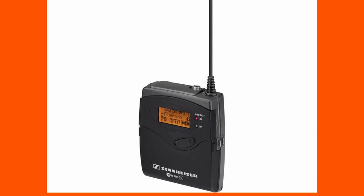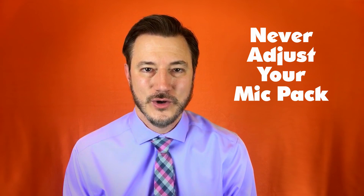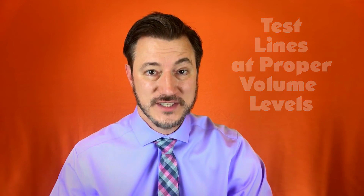A lav mic is a corded microphone that goes down to a little transmitter box that must be clipped to your belt or inside your pants — sometimes in a little mic belt pocket around your waist. Once it's placed, leave it alone: never touch the dials, and never turn it off or on. That is not yours to touch. When you're about ready to shoot, you'll test your audio levels by delivering your lines at the actual intensity and volume you'll use in the scene, so the sound tech can calibrate for both soft and loud moments.